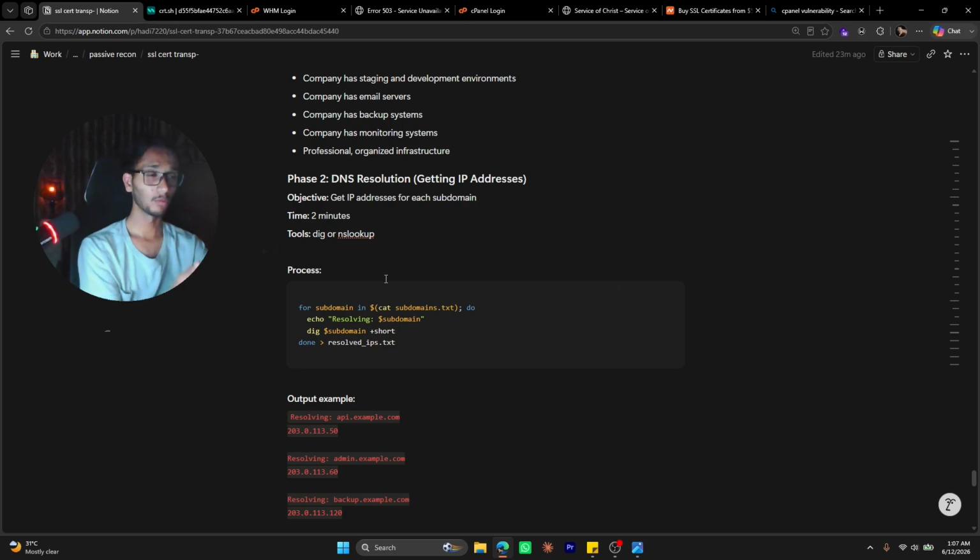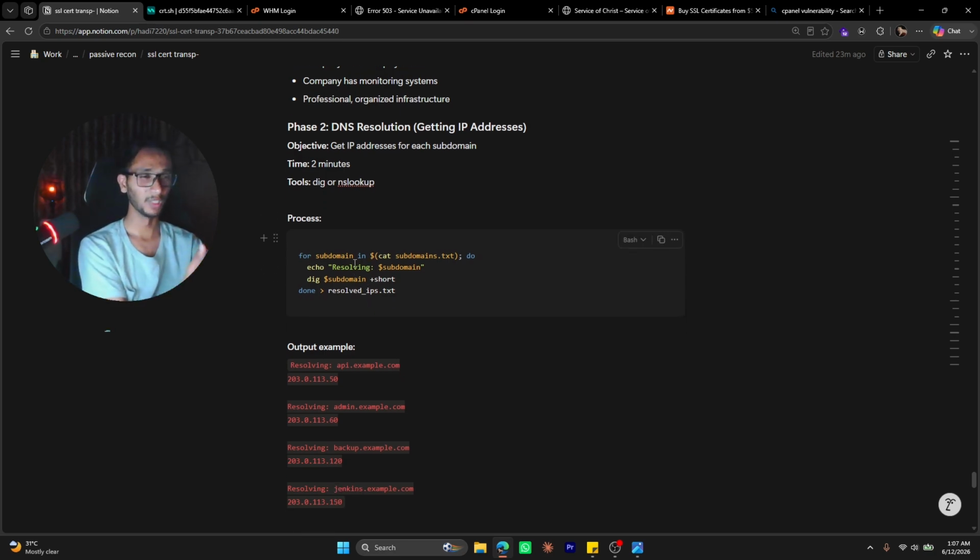For that we are basically using some code for automation. So this is the bash language for subdomain. With cat, it will list the subdomains, and it will print them one by one, and for each of these subdomains it will use the dig tool, and then use some kind of command, whatever that is, that will just give us the IP address, right?